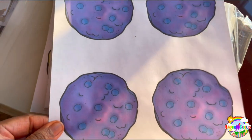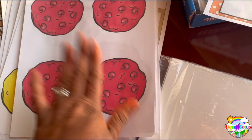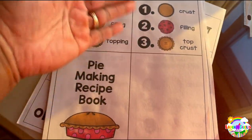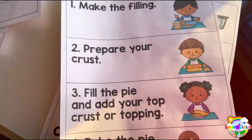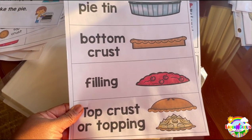The blueberry filling, the cherry, the lemon filling. That's the ones that I want to laminate. Got my laminated paper. And the pie tins, the bottom crust, top crust, the apple filling. And then it also has, hold on, show you how to actually create the pie. So I'm gonna laminate this, cut it, and put it on book rings and put it out for the kiddos. And I can make a pie directions. And it shows parts of the pie. We talk about that as well.